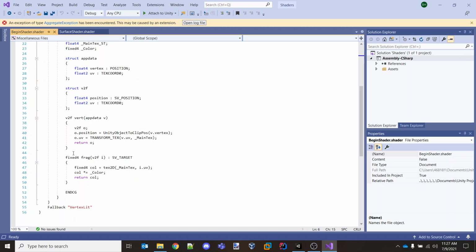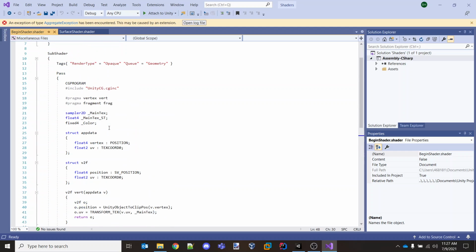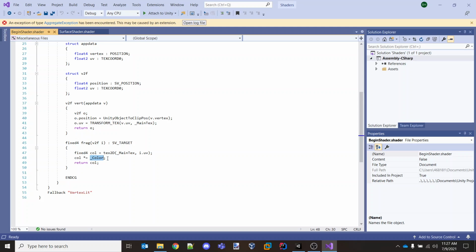Then that gets outputted into our fragment right here, SV_Target. So that's sort of what we want to render. Right now, all we're doing is putting our color on it. So we're going to put the texture or the UV of the v2f object, our input. We're going to multiply it by our color. So essentially just the tint that we have. Green or red or purple or orange or yellow or black or white. And then we're just going to return it.